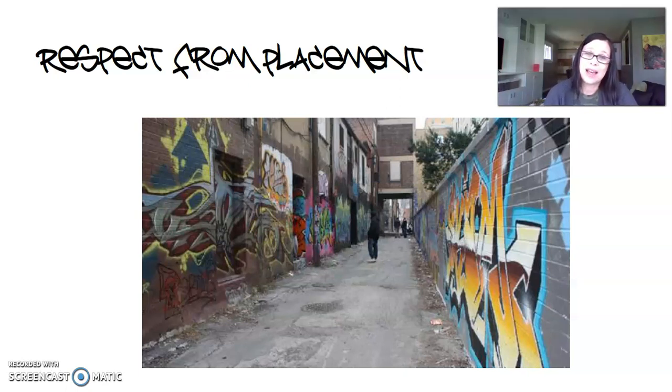There was a time when it was illegal to paint in Graffiti Alley. Writers just kept painting and painting and working there, and many of them got arrested for it. But then it became more and more popular. It became a tourist attraction. It brings a lot of business and tourists to that area. So then it became a legal place, but it wasn't always that way. This is what's really frustrating, and we'll talk more about that later, for some of these graffiti writers who got arrested for painting there, and now they give tours to schools like us. So some of the respect does come from placement.